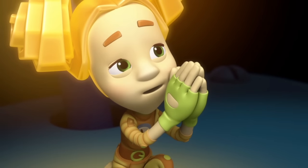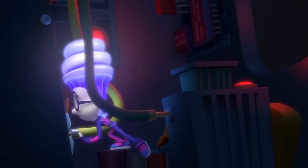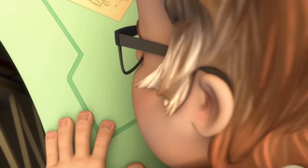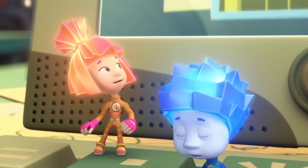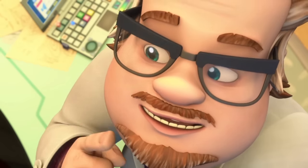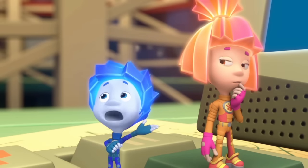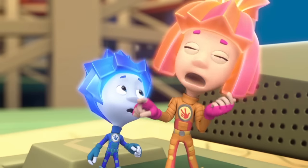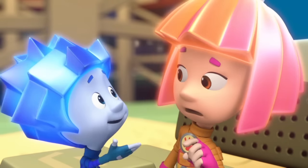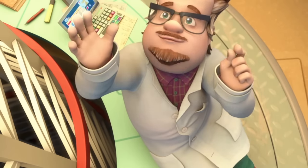Digit, we all know how clever you are. Can't you think of a way out of here? I'll use a special code I know to send a signal that we're in trouble. Wait a second! Do you hear that? Could it be a signal from the alien ray? This is sensational! It means that somewhere in the cosmos are intelligent forms of life! Three dots, three dashes, three dots. It's Morse code! It's a signal for help that they're sending. You don't think the aliens are in trouble, do you? There are hardly any Fixies that know that code. Digit does. And where is he? And where's Tula? Well, I think I know exactly which aliens we made contact with.